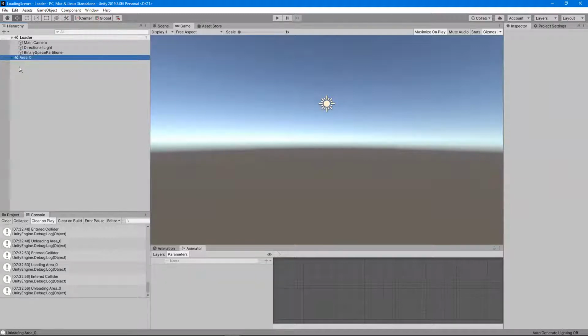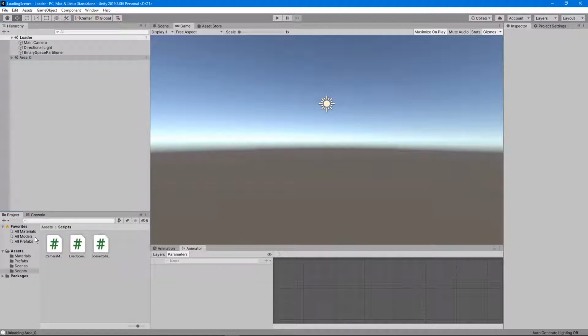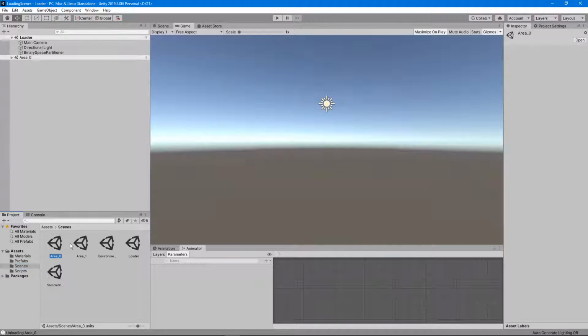If I want to be able to control whether objects in a scene can be loaded from assets, if I go down to my project panel, I have a folder that I added called scenes. And I've created a couple of them, area 0, just to test things out.